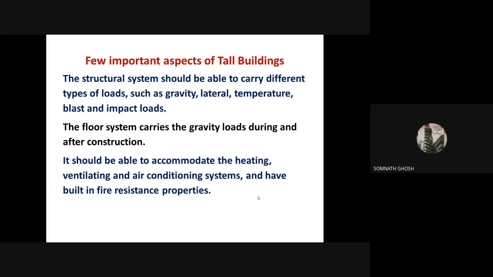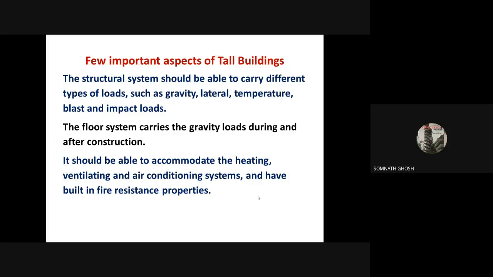And all this ventilation and air conditioning system is always there. So how to take it? What should be the best way out? And under extreme wind and earthquake, whether those things will be disturbed or not, or even if disturbed, only a small disturbance. Because if, due to some extreme wind or earthquake, everything collapses, even this air conditioning system and other things, then there are also huge costs.